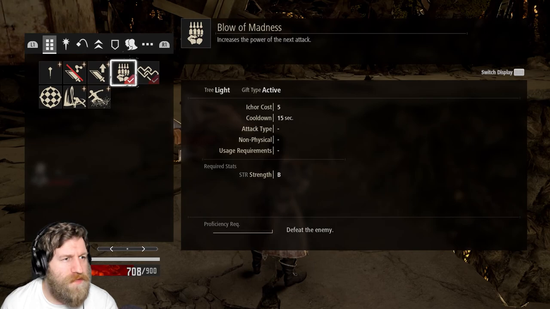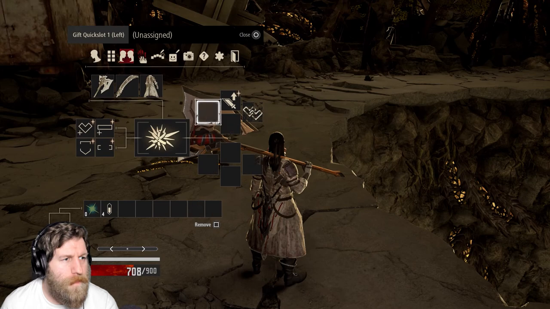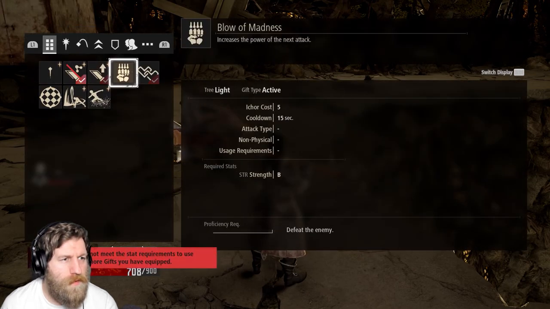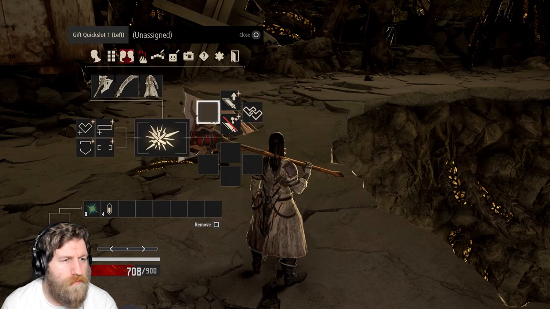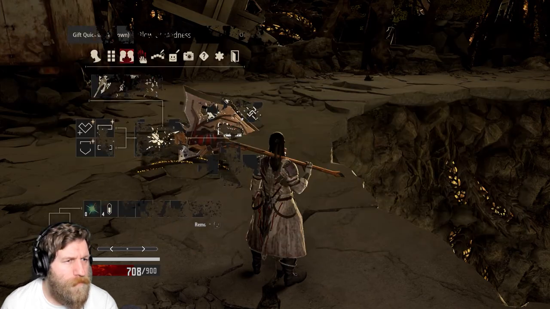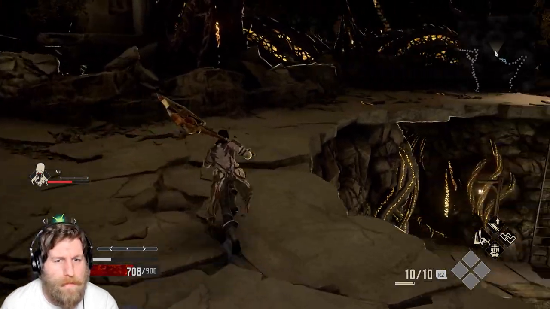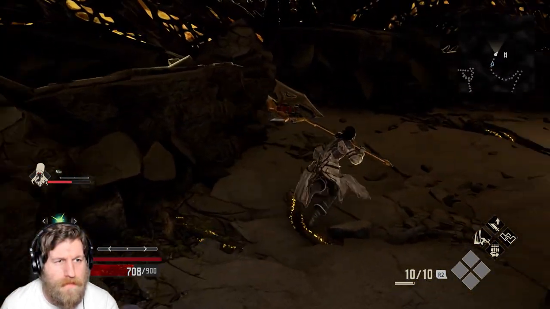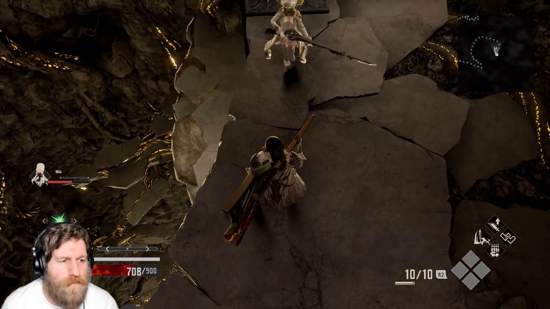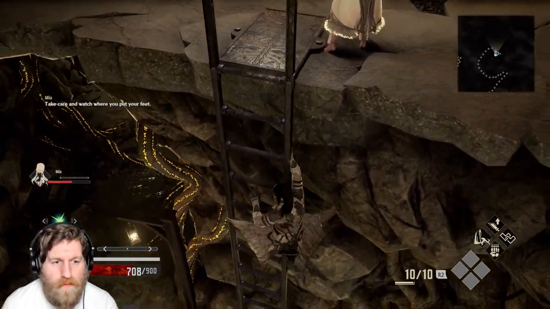So we haven't actually unlocked that many skills for this. So let's just pull these things back in there. Can't use that one. Let's throw that on there just so we can learn it while we're running about. You think this ladder will hold? Take care, and watch where you put your feet.